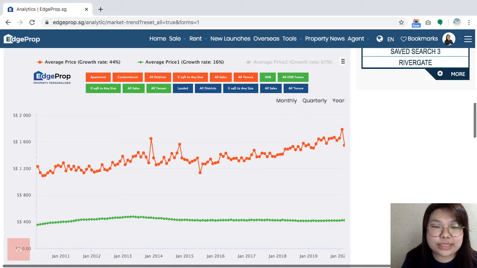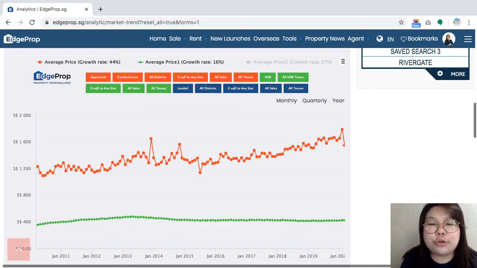Because if you look at the bar chart here, HDB, despite having a much lower growth rate, is also rather flat and stable, as compared to apartment condo, which has a lot more ups and downs.